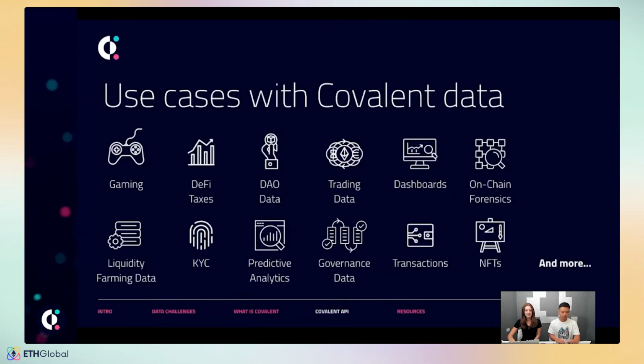Here's some of the use cases with Covalent data. I'll point out a few that I like, maybe Leibing will point out some as well. There's so many things you can do because we basically provide all of the data from Genesis block to now, so with that, you can really build anything that exists on a blockchain. So like DAO tools, DeFi dashboards that could compare the volume on different exchanges, GameFi analytics. We actually have an ebook on that on our website you can check out. What are some other things you've seen?